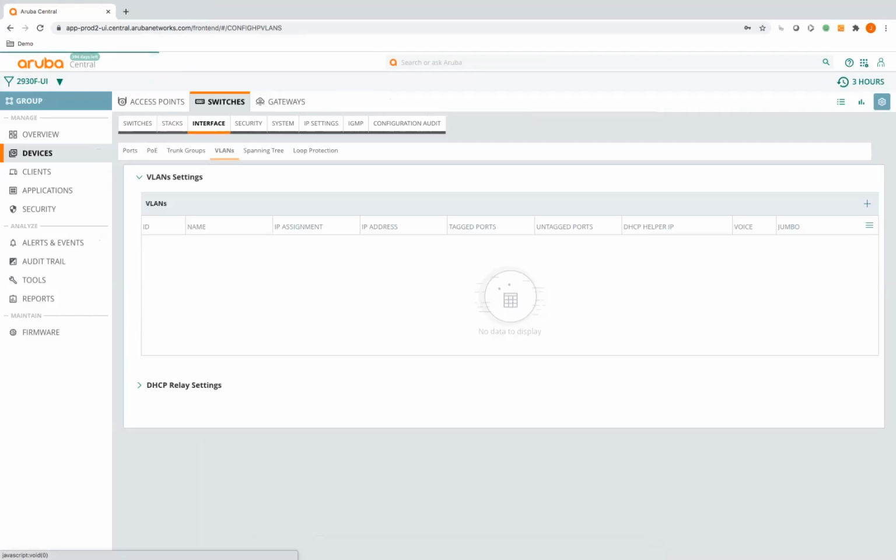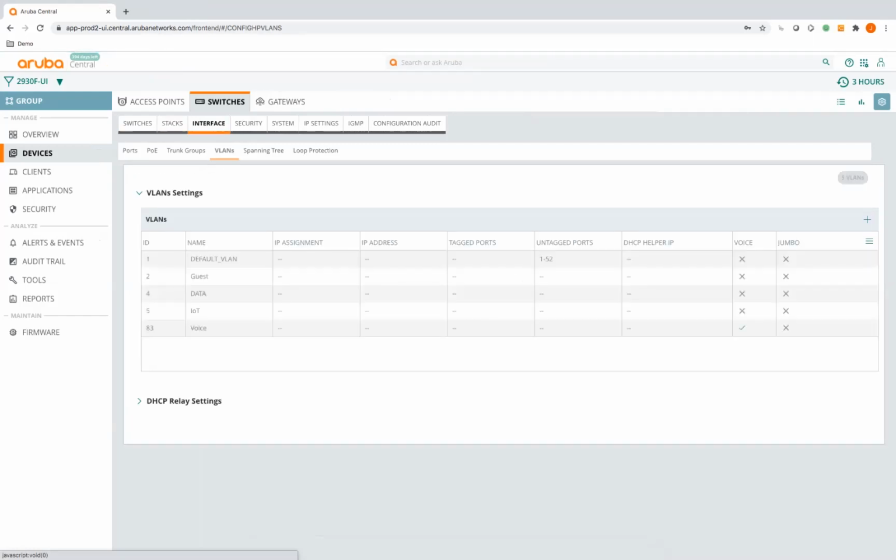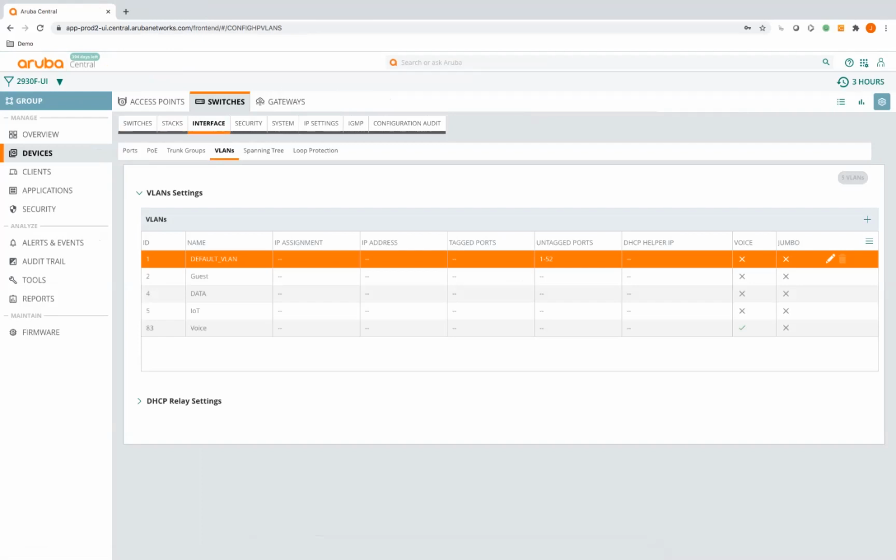One of the things to note about UI managed switches, and this is just something I always let everybody know, is that the only management VLAN we can currently use, so the only one we can put an IP address on and manage it, is VLAN 1. Now you may say, hey, I have VLAN 10 or VLAN 200 or whatever it is that you manage in your environment. This is just simply saying from this switch's point of view, it's going to reference whatever that untagged VLAN is as VLAN 1. So if you have an untagged VLAN of 10 from an upstream core switch, when that untagged VLAN 10 connects to the switch, it's going to be seen as VLAN 1.